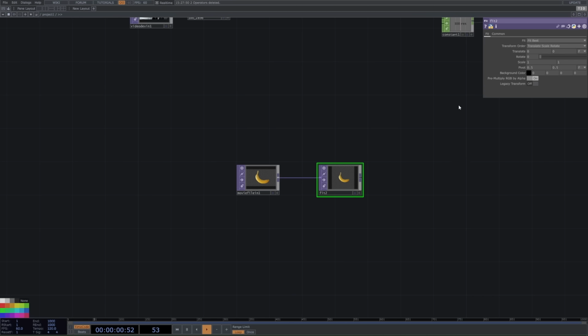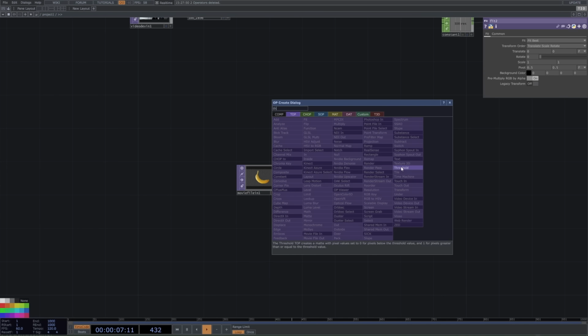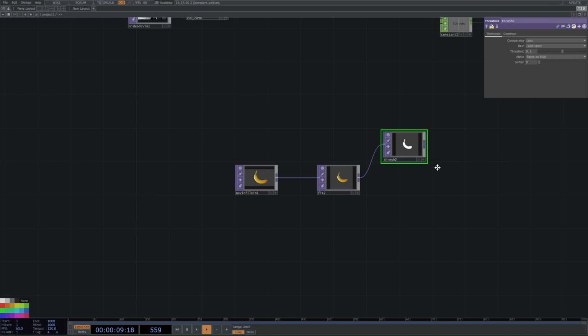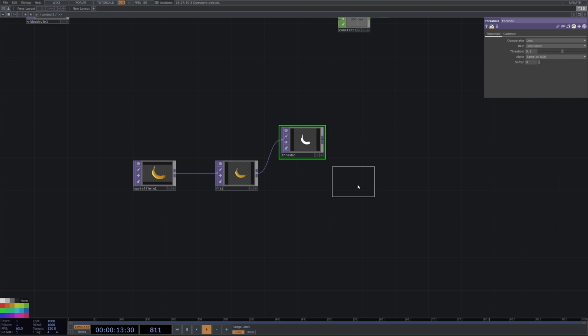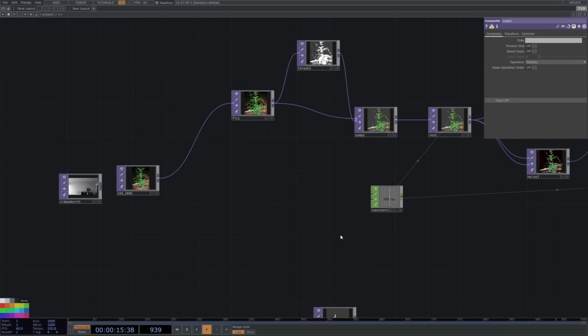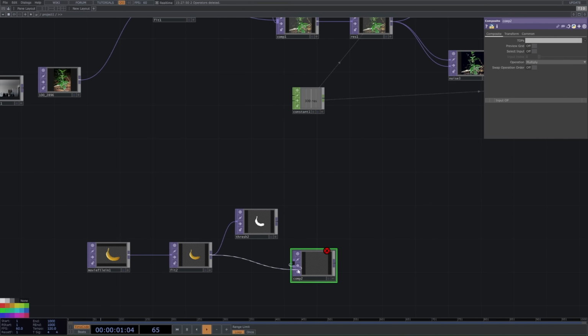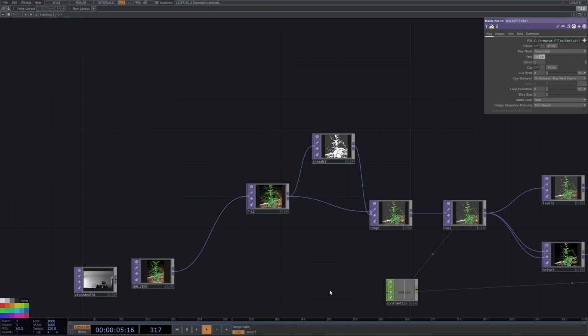The next optional step, which is something I added in, was I created this threshold, and then I did a combine. I'm going to go back up here to explain why we're doing a threshold, because we don't need it for this banana since it has no background.